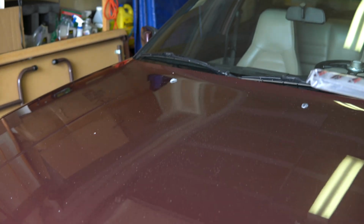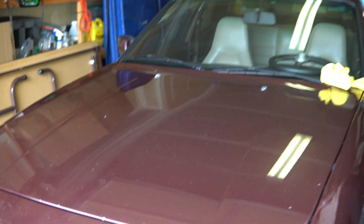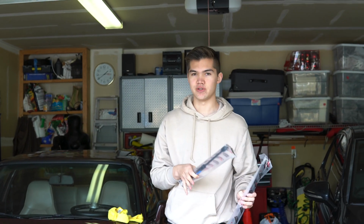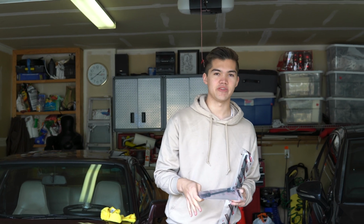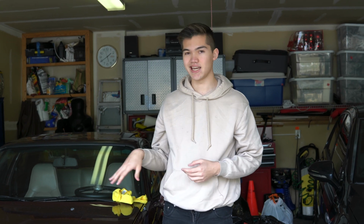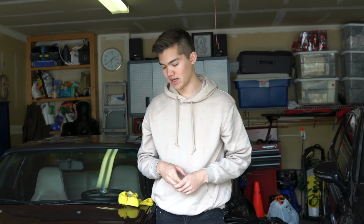So we're actually doing things right. We're doing a full overhaul of the Porsche, getting it ready for our autocross, making it easier to work on. It's a Porsche 924S. So those of you who don't know, it's a 944 early offset in 924 panels. So all the suspension, all the drivetrain is all 944. This is an 88, so it's a little bit more desirable, but it still has the small boy tires.